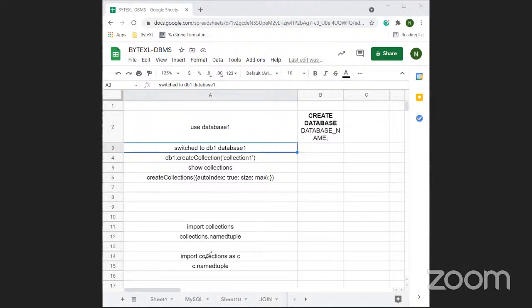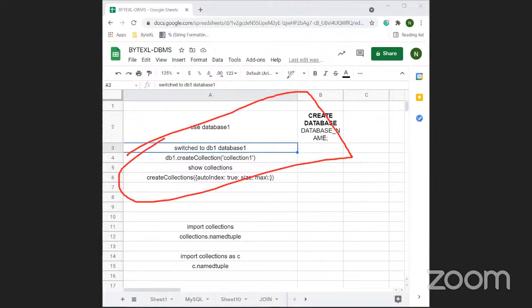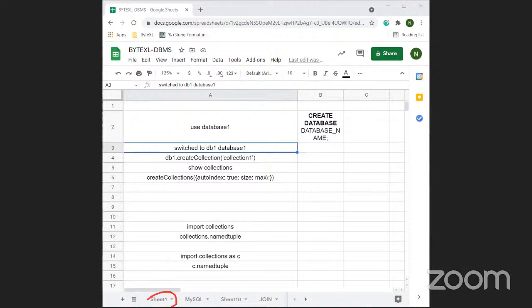Then create collection is an inbuilt function or method. So DB1 dot create collection is creating a collection. In RDBMS, what we will have is exactly tables, only tables. But here we will have these sheets, like one student's details. If I want, I can store it in an entire sheet. So if the student is giving small data, or if the student is giving very large data, I can still accommodate everything inside this same file.